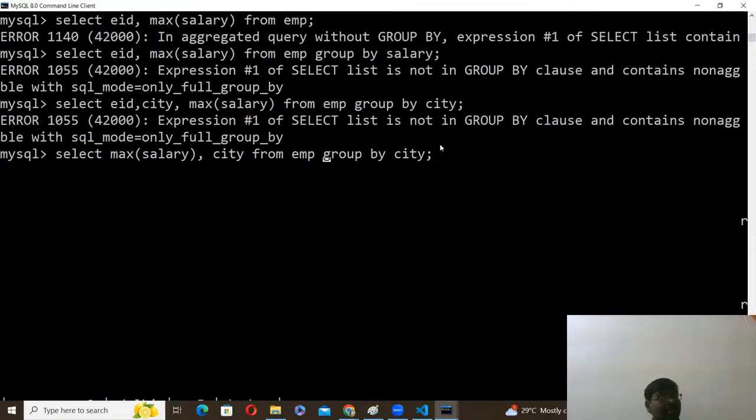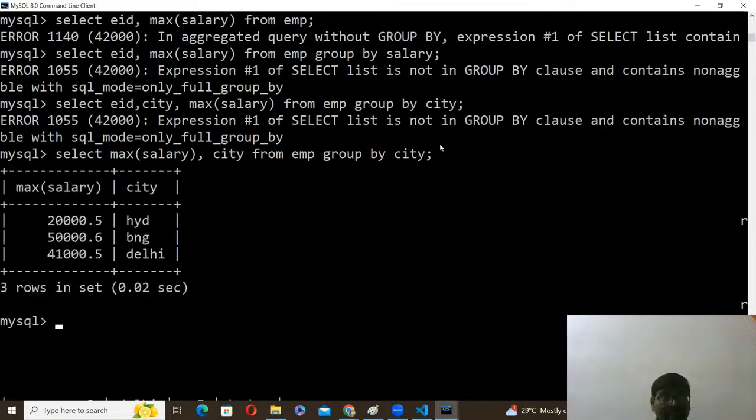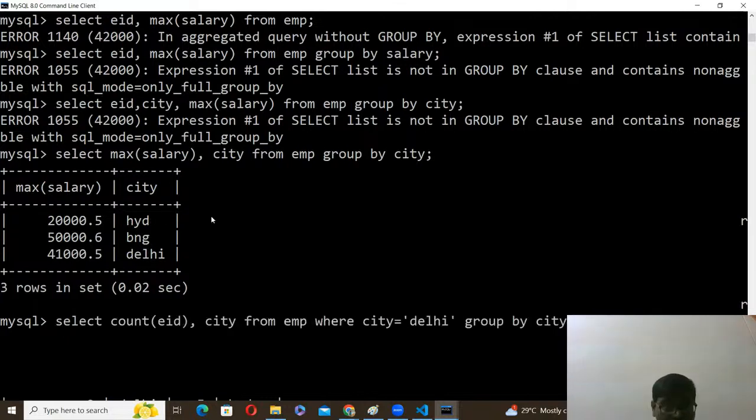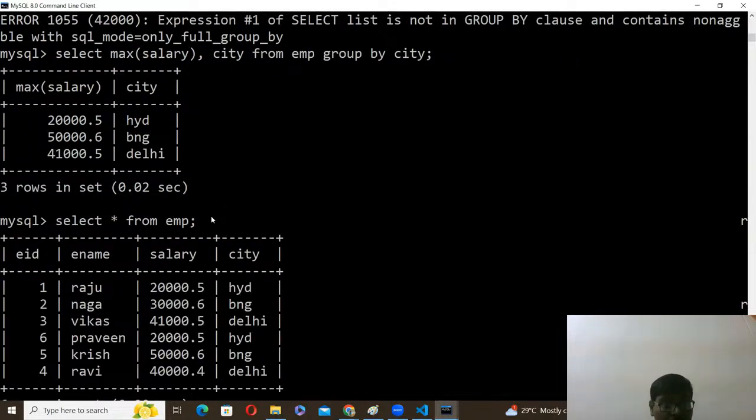From each city, I am getting the maximum salary. I think you understand. See, Hyderabad group: HYD, two HYDs, anyway, this is the salary. For Delhi, what is the maximum salary? 41. For BNG, what is the maximum salary? 50. I think you got it.